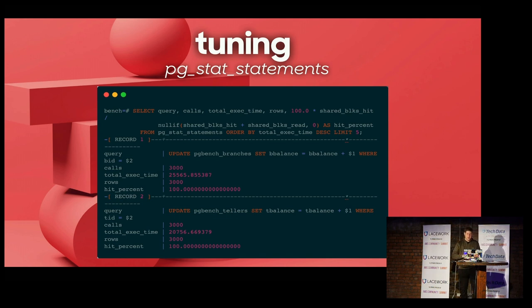Another parameter we set was pg_stat_statements — a module that provides a means for tracking planning and execution statistics for all SQL statements executed by the server. The module must be loaded by adding pg_stat_statements to your shared_preload_libraries in your postgres.conf file because it requires additional shared memory. In RDS this is just a parameter group change. The statistics are made available via a view named pg_stat_statements, which contains one row for each distinct combination of database ID, user ID, and query ID.